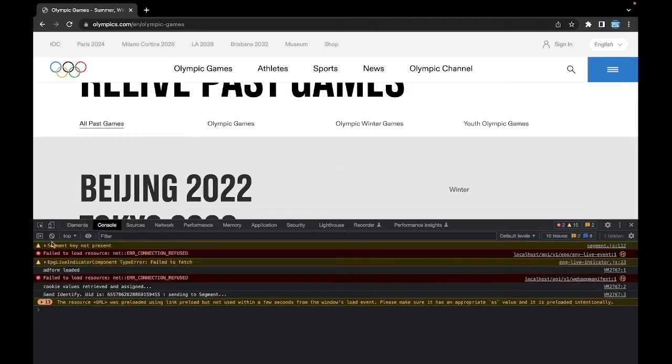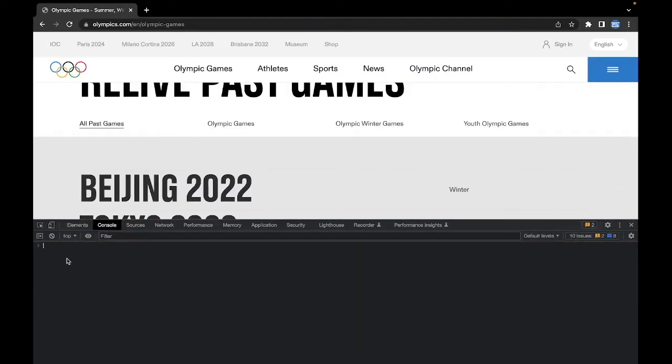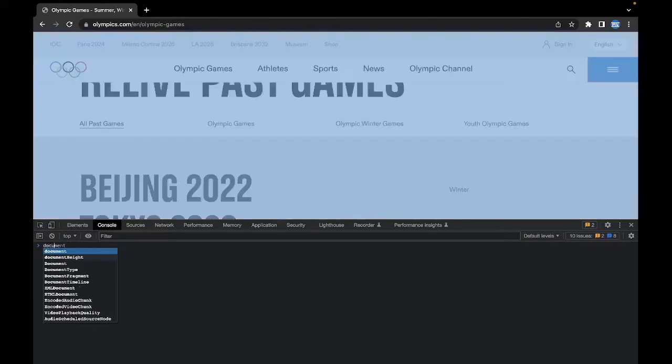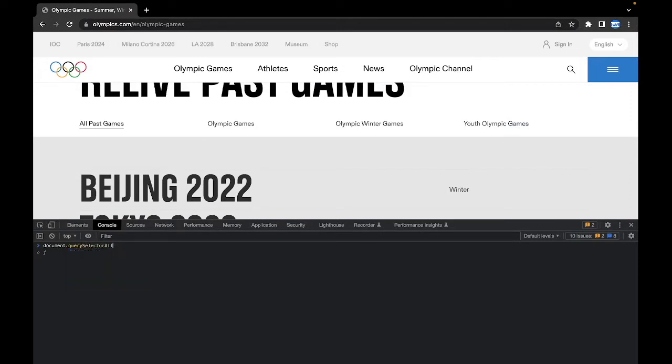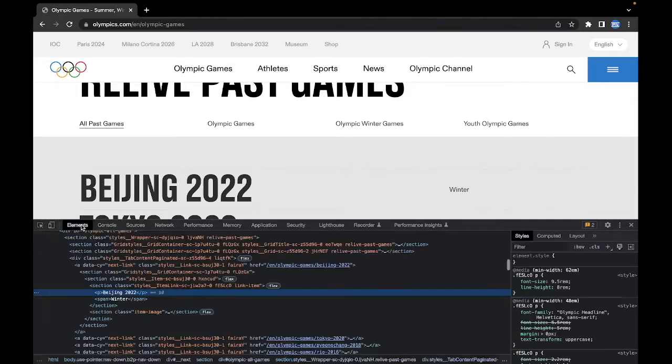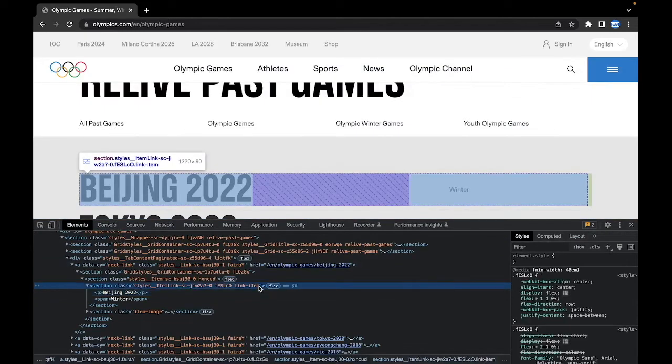So let me start typing. document.querySelectorAll, because I want everything. So querySelectorAll, and it was a section. And what was the link item?